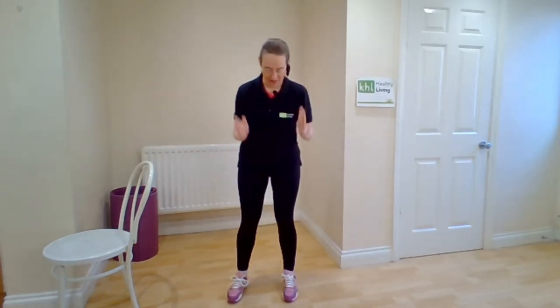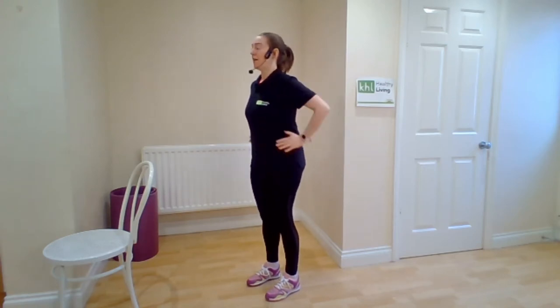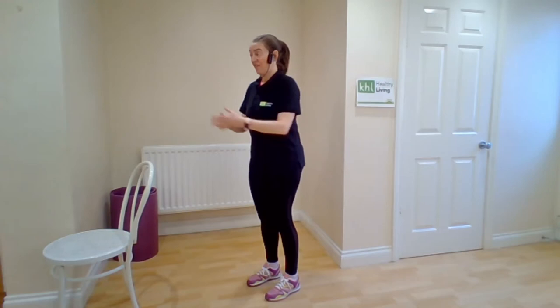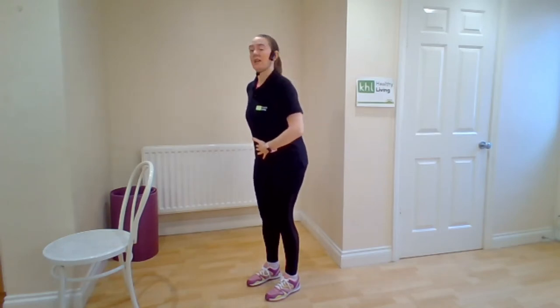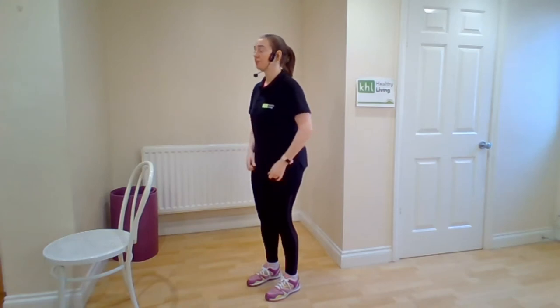and hold it here. Okay, we're gonna check that both toes are pointing forwards. Feet about hip distance apart. I'm just gonna turn sideways on so you can see. Bring that back tall, tummy in. We're trying to get the hips so that they're parallel. So imagine that your hips are like a bowl of water and you don't want to tip any water out, so you're gonna keep that bowl of water still.